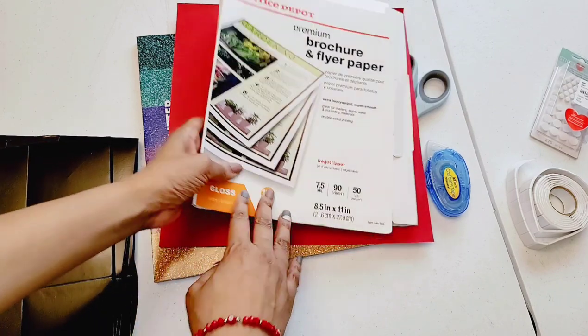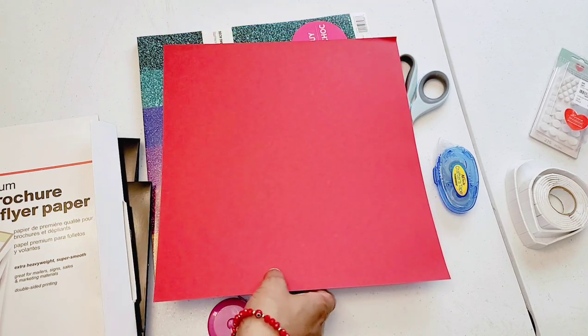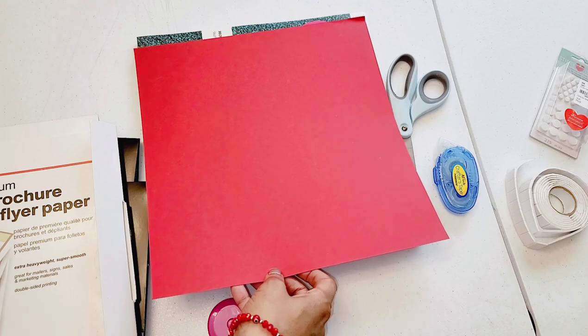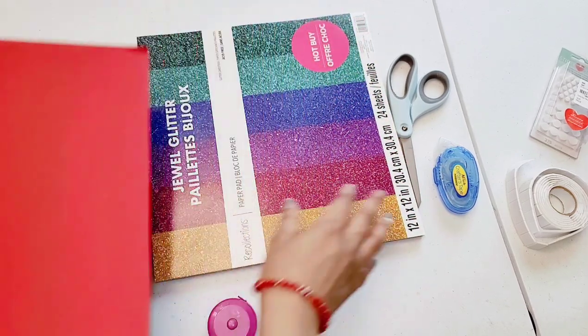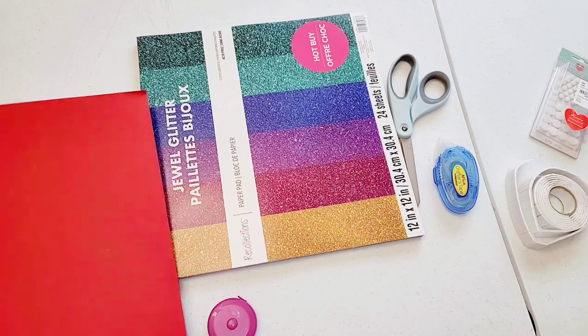You're going to need cardstock, just because I'm going to be doing a 3D effect. Again, you don't have to follow these steps. I'm just showing you exactly what I'll be using today in this video. When I have other orders of different types of Gable boxes, I'll be showing you those as well. So I'll be using regular cardstock, 12 by 12, and I'll be using glitter cardstock as well. You can use glitter, you can use metallic, it's totally up to you.